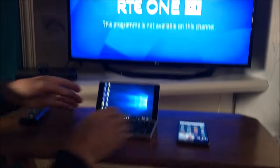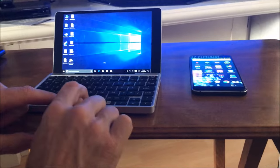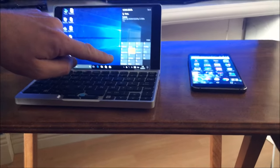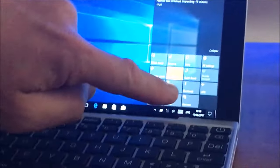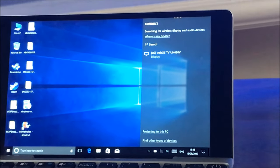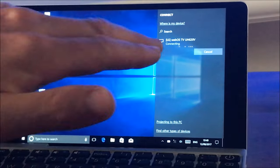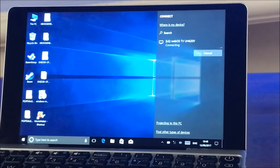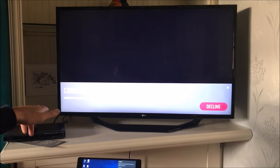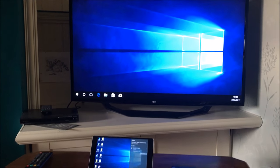So now we're going to do the same thing on the Windows 10 laptop. We're going to go to this little icon in the corner — we can either use our mouse, or on this laptop it's a touch screen so I can touch that there — and I need to go to where it says Connect, so I'm just going to tap Connect. Now it's searching for a device nearby and it's picked up the LG TV, so I'm going to tap that. It says connecting, and if we look up at the screen it says connecting to desktop and you've got the option to decline it. There we go — you can see it's up on the screen up there.